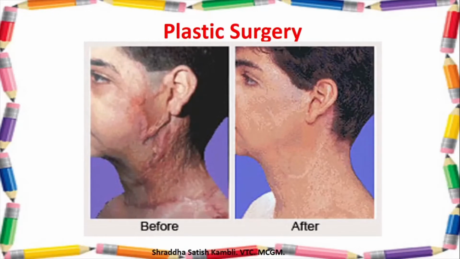So what they do is they remove skin from other parts of the body and they graft it here, or they paste it here. And of course the skin is a living thing, so it keeps growing on yourself. All right, and it is your own skin, so your body does not reject it also. So this is the meaning of plastic surgery. So these are all new terms, children, for us. That is why we are discussing the meanings along with the pictures.